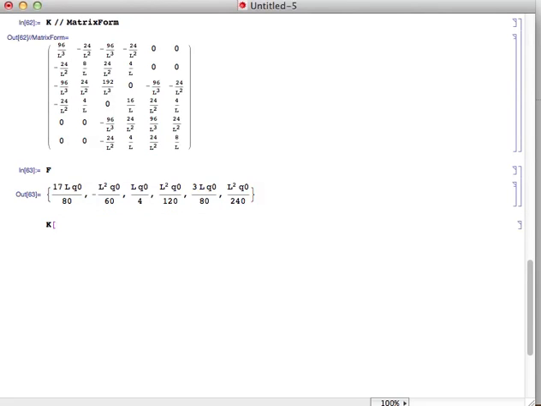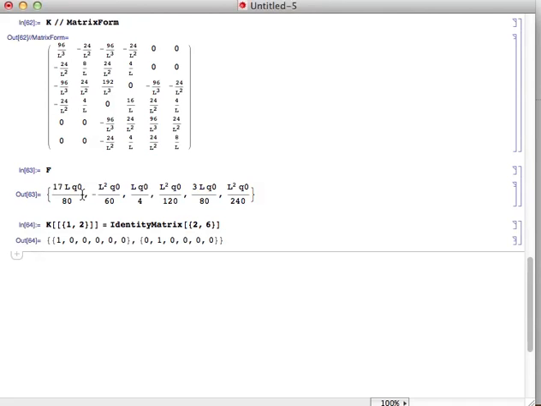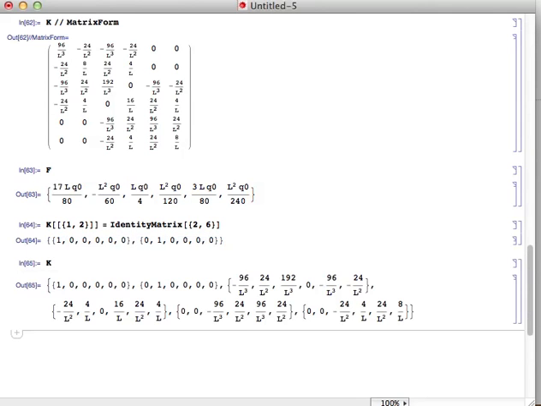So what I'm going to do here is say for the first and second rows of K, I want those to be set equal to an identity matrix that is 2 rows and 6 columns. That's what I set the first 2 rows of K equal to.